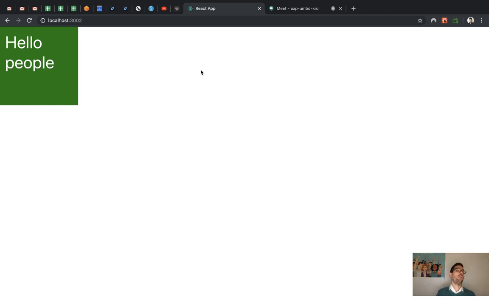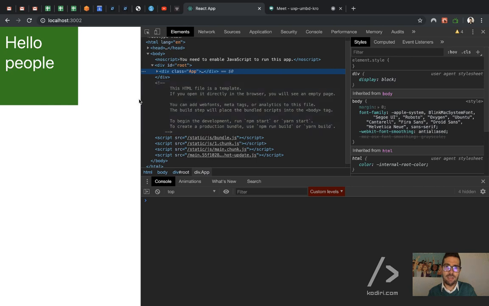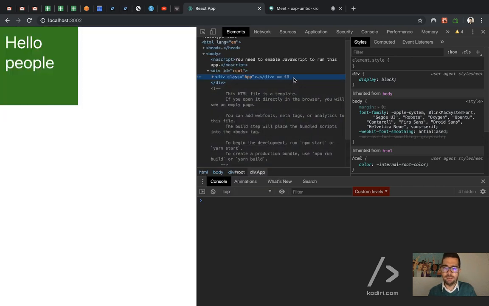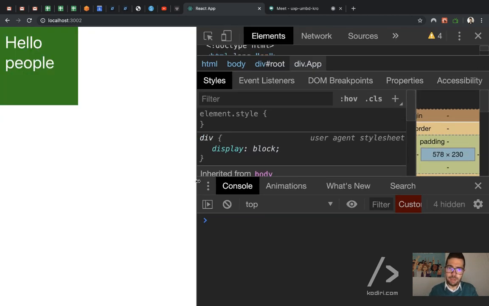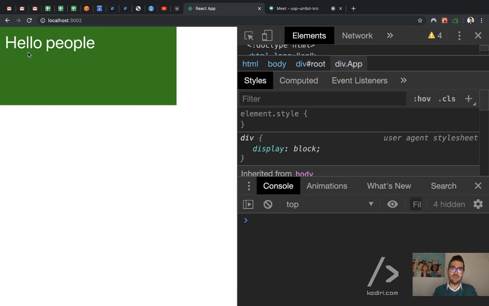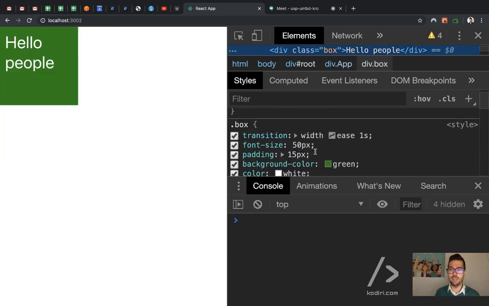Let me show you DevTools. DevTools are a big help to understand transitions. Right-click, inspect, and now let me zoom it a bit. It's going to be a bit complicated, but I'll do my best. So, again, you remember you can select elements. If I click on that button on top, I can click the box. And now, look at how sexy this is. So in here, I can do many interesting things.